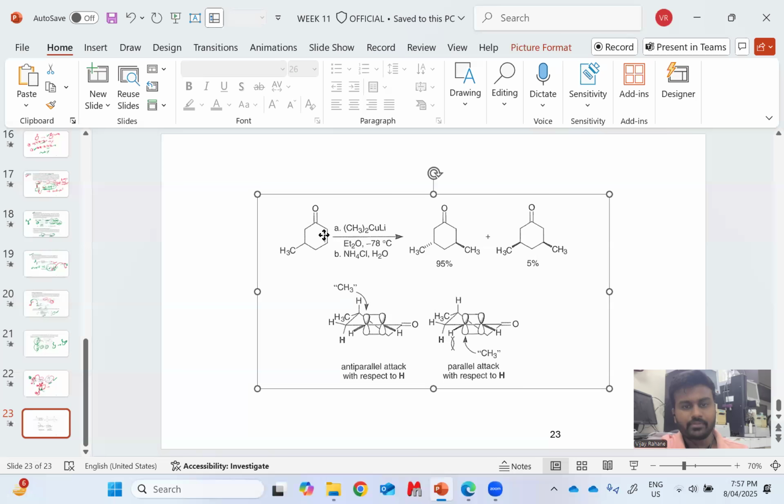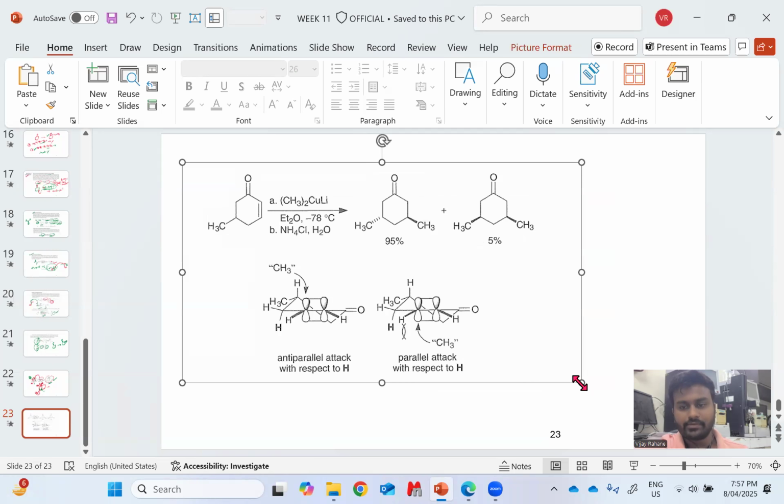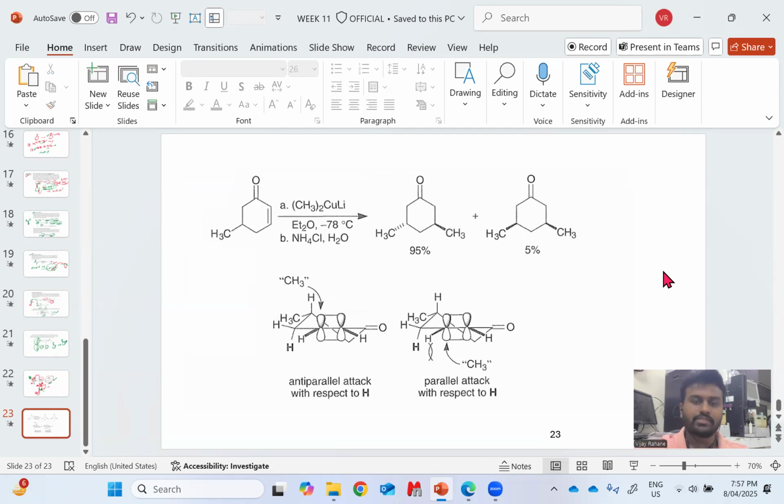If you look at some example which involves stereochemistry, I think I should show this example, which is a good example to show the reactivity of these reactions on the six membered ring which contains the double bond. So here, in the same reaction, the nucleophilic methyl group is going to add on this position, but we need to decide the stereochemistry here particularly.